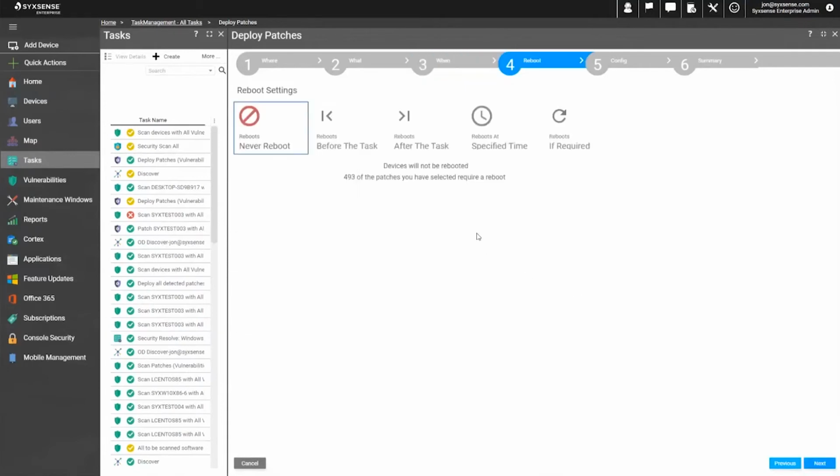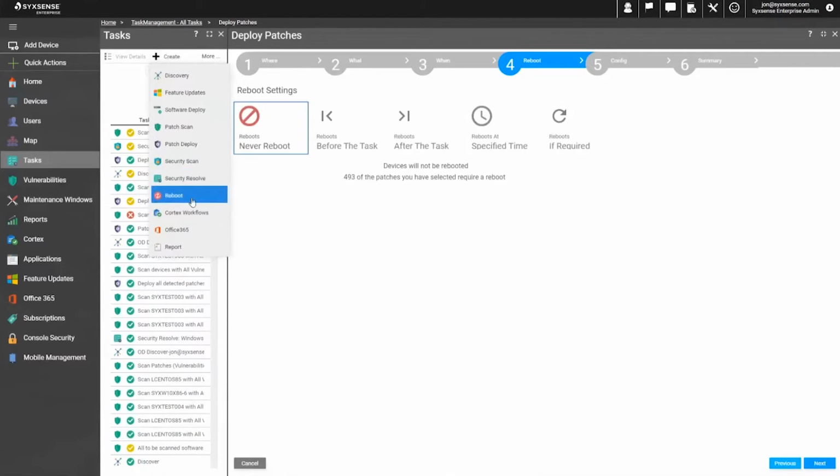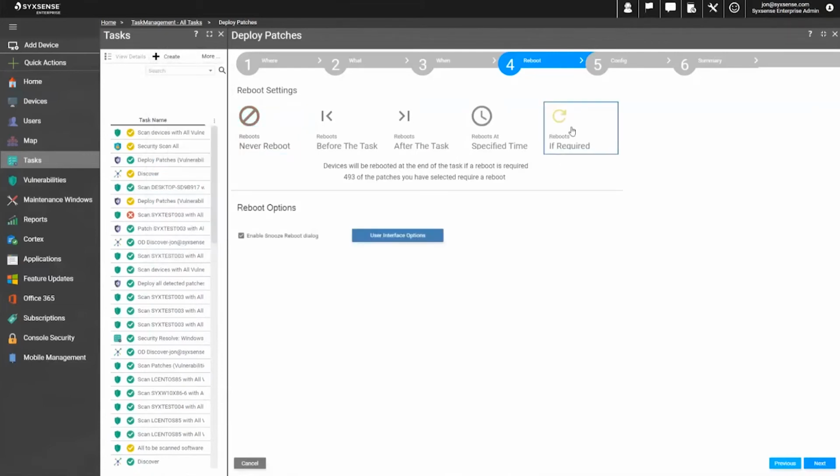Reboots are always relevant when it comes to a patch deployment. Just know it's never forcibly rebooting unless you opt in for it. The default option is always to suppress. And this is also stamped in terms of every single piece of content when we deploy it. Reboots can be run at separate times with a completely separate schedule and a completely separate maintenance window, limiting the amount of times that devices might get their reboot. Or if we want it to run right after, the most popular option is if required. If the machine says it needs it, then force the reboot. If it doesn't, skip it.